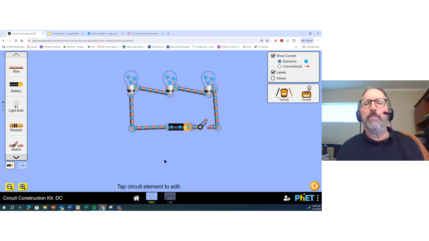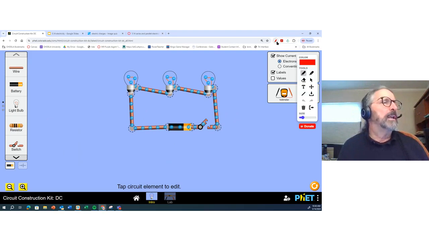How many people have this set up just like that? Tell me if you've got it set up or you need more time, because you're going to need to take a picture of this. This is called a series circuit.